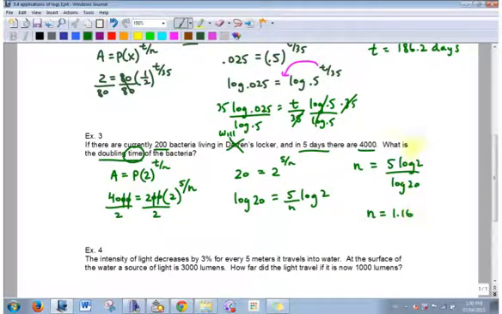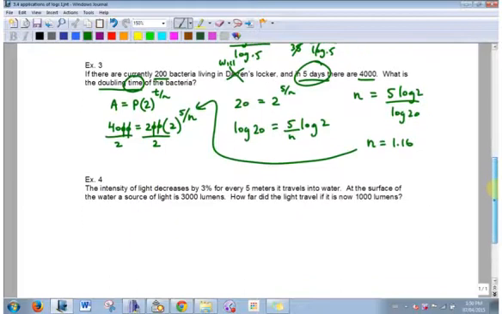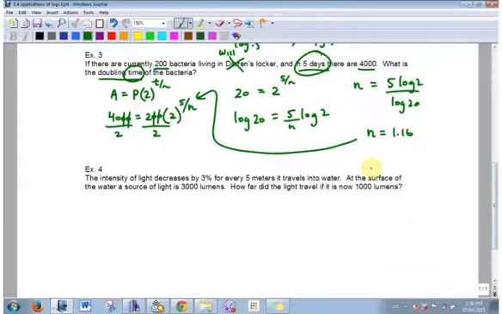Okay, so the doubling time, it's just over a day it doubles, right? So if I start at 200, before the next day there's 400, then there's 800, 1600, 3200. Does it seem like it takes about 5 days to get to 4,000? Sure. But feel free to plug that back in, make sure it works if you got time, before you hand your test in. But you should look at the answer. Sometimes you can figure out if it makes sense or not. Okay, just one more.